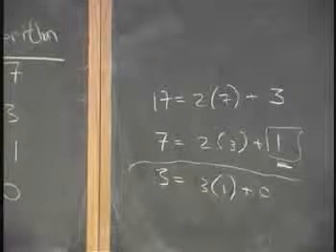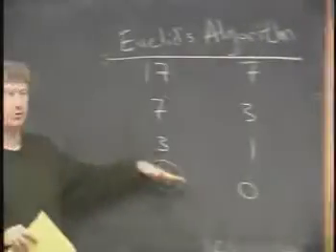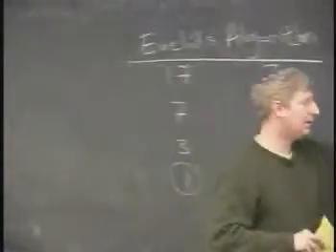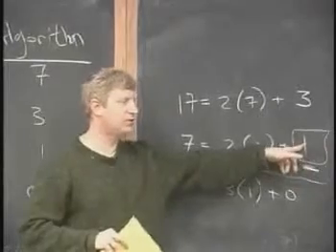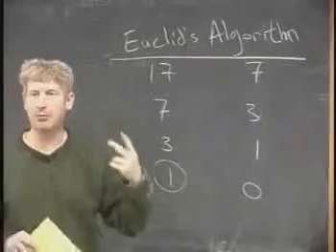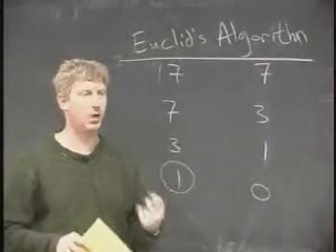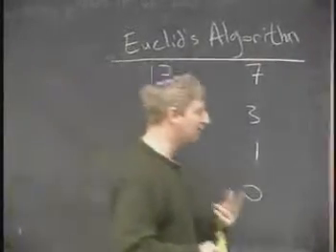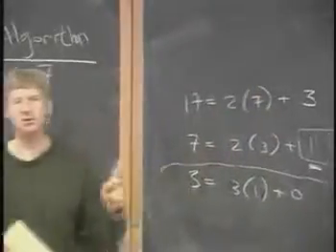So here's what I'm going to do. I'm going to convince you that if I can go through these steps of Euclid's algorithm and end up with a 1 at the end of my last step where I know that there's no more to go, then I'm going to go backwards now and come up with this linear combination equaling 1. And my linear combination is going to be a combination of 7s and 17s.